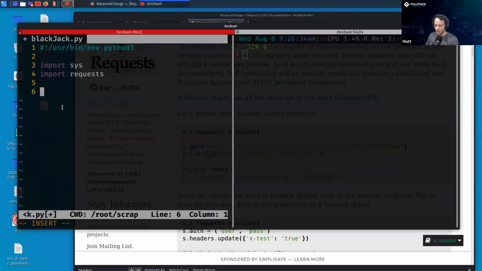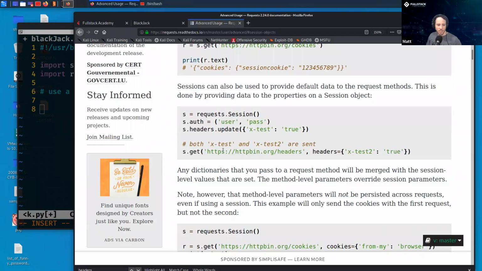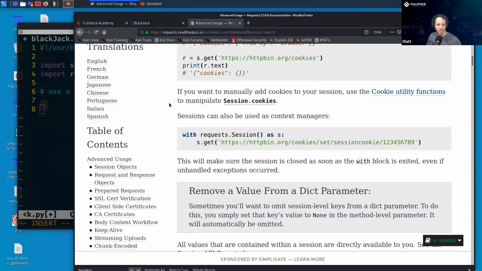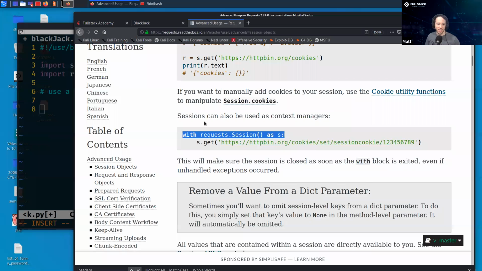Okay, so let's do that. Use a session to maintain state. I'm not a speller. Let's take a look at what the syntax is. You just create a session object. You can also use it with this context manager. Just like how we open files and you'd ask, aren't we supposed to close them? If you use that syntax, it closes automatically. Same idea here. We'll close the session automatically once we exit the with block of code.